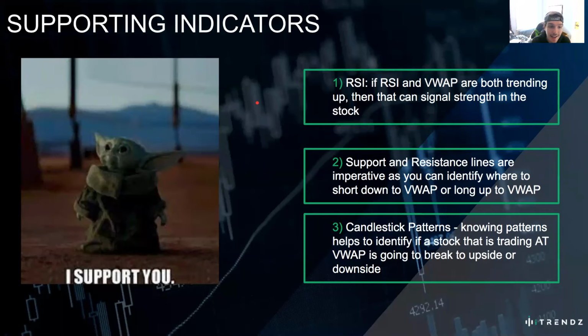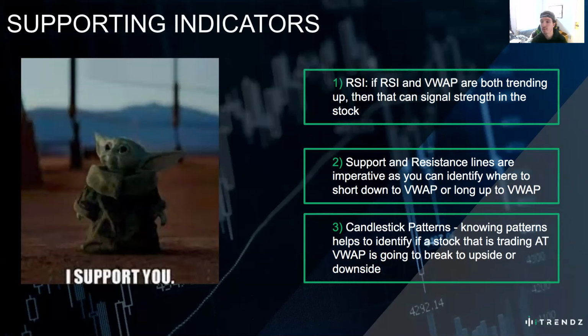Some supporting indicators that you can utilize with the VWAP to help. RSI is a great supporting indicator that you can use, which we also have a video on, I believe, somewhere on our channel. Go ahead and take a look at that. If you are looking at the RSI on a longer time frame, say an hourly over a period of 30 days or so, and the stock is trending up, the RSI is showing you that there is strength in that uptrend, and then you go to the 5-minute and you see that it's above the VWAP, then that's a double confirmation of strength on the day in that stock. Therefore, you can go long.